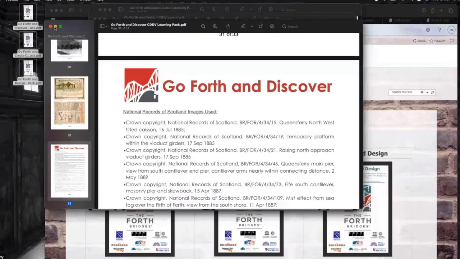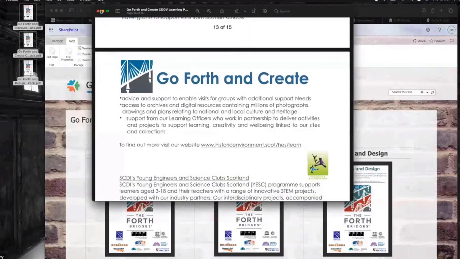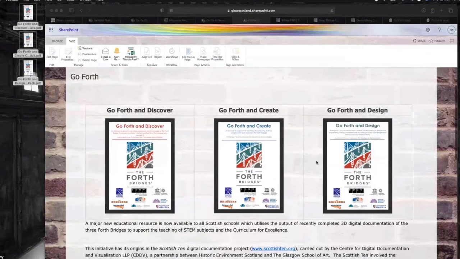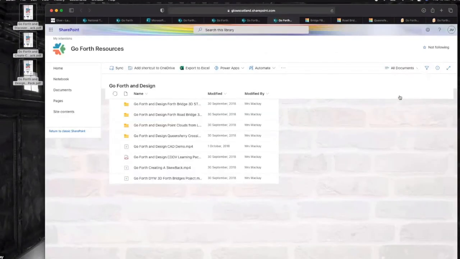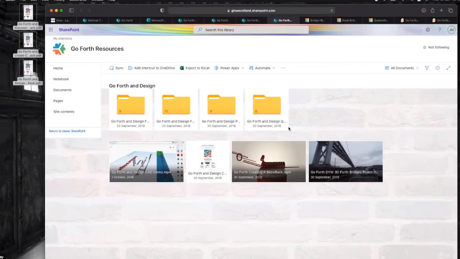If we just close all the millions of pages I've just opened, I'm going to show you one thing in here. So in design, we've also given you, if you've got slightly older pupils, all those videos I showed you and all those cards available as just PDFs or photographs if you don't want the whole pack.